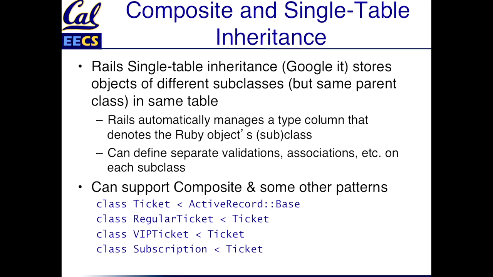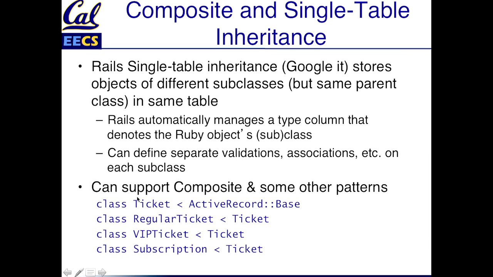You might be surprised to know that there's a very nice mechanism available in Rails for handling this because it's a common pattern. It's called single table inheritance, and you can Google it. There's a lot of documentation on it. But the basic idea is that if you have objects of different subclasses that are much more alike than they are different, and remember that if you're using subclasses, that ought to be the case, there's a way that you can store those objects in the same table and have Rails automatically manage one of the table columns that says what subclass the object belongs to. So when you pull an object out of that table, it will emerge as an object of the correct subclass. And when you save an object into that table, it will set the column so that it knows which subclass it belongs to.